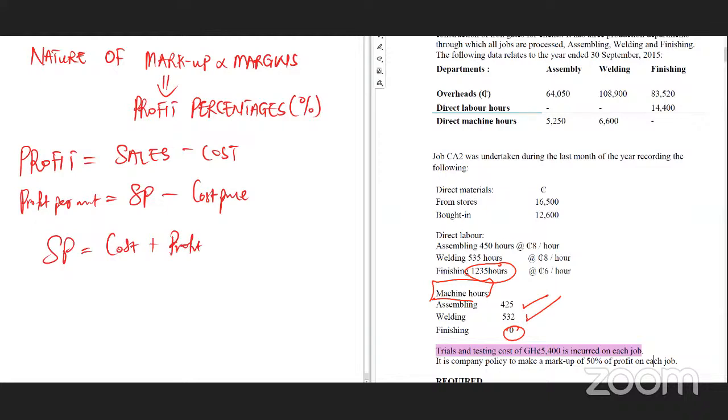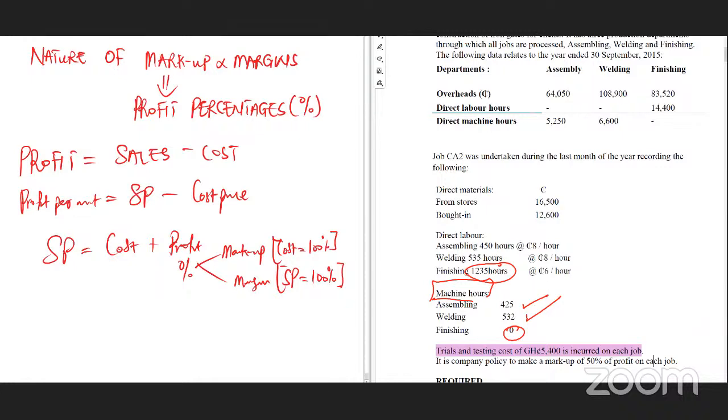Now, if you put this profit in percentage terms, it can either be a markup or a margin. Is that okay? So a markup means that it is a markup on cost, so cost is equivalent to 100%. Margin means that selling price is the base, so selling price or sales is equivalent to 100%. Have this in mind. So anytime you get a markup or a margin, they are computing it on either cost or selling price. Do you get the idea?